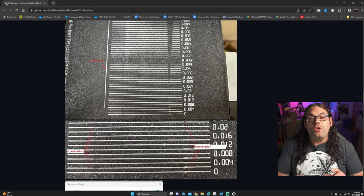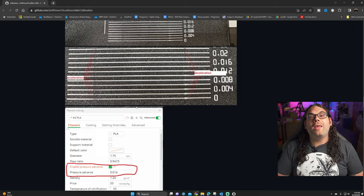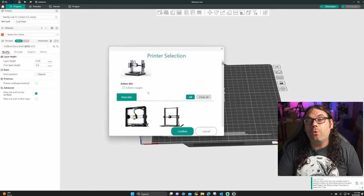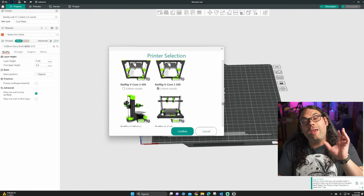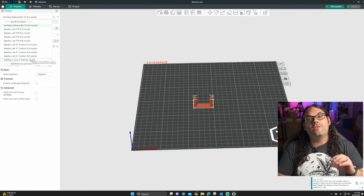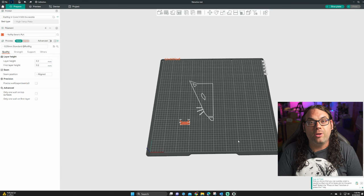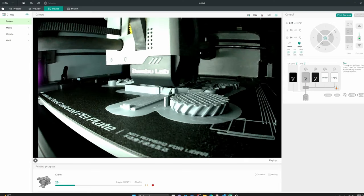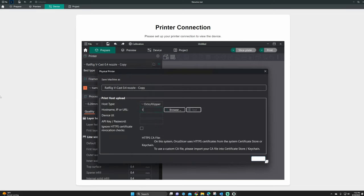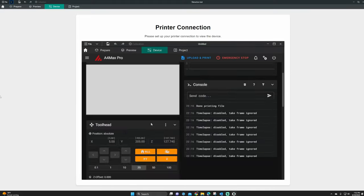You can add almost any printer you want right to Orca Slicer. There are already a ton of pre-configured profiles, and they're always adding more. I'm going to add all of the printers I use so I can use one slicer for all my printers across the board. I can add my RatRig 500 that uses Klipper, or a Voron printer, right to this as well. Not only will they work in Orca Slicer, they'll interface in it too, so you'll be able to see all the details right in your slicer as the printers are printing, as long as they're networked. If your printer's networked, you'll be able to monitor it in the device tab, and it gives you instructions on how to add it in.